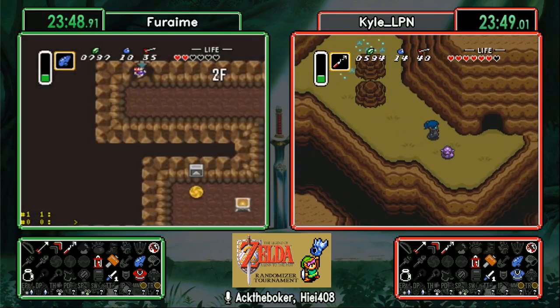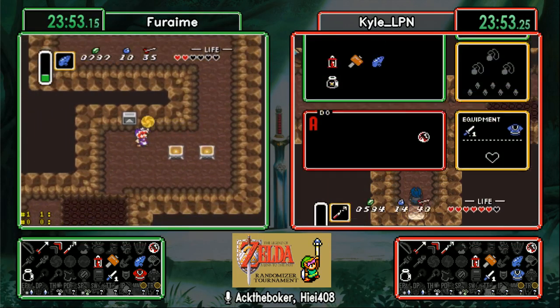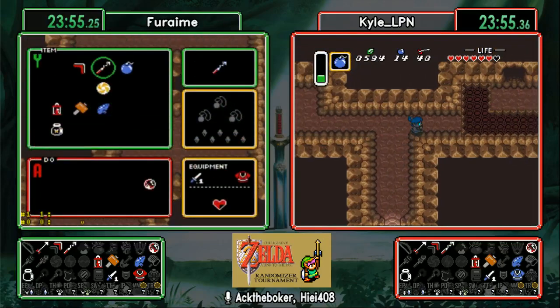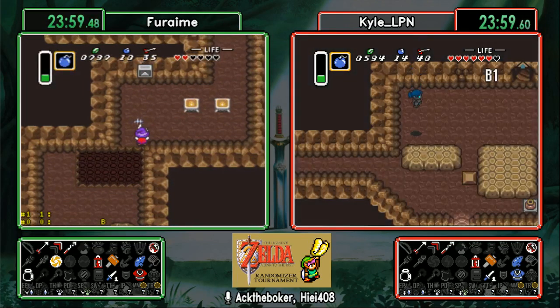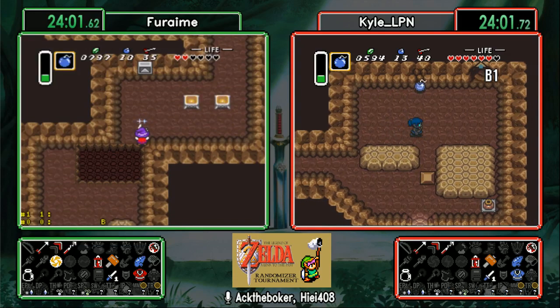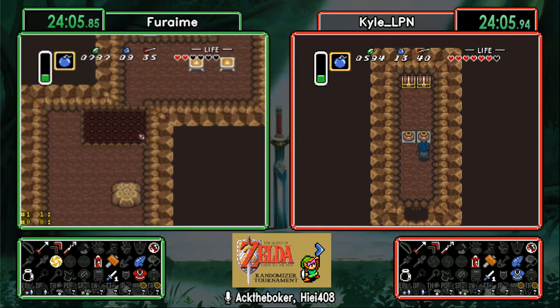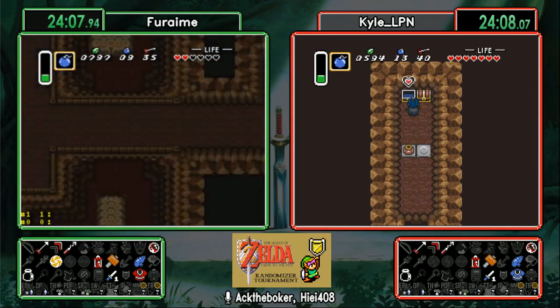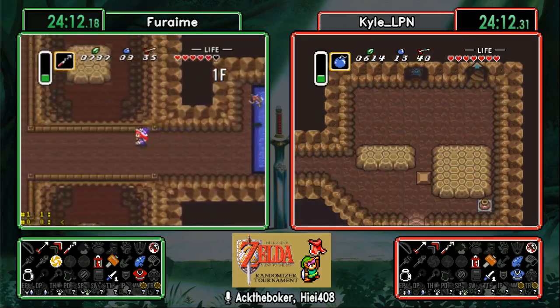Still need mitts, and then of course flippers to logically make it into Ice Palace, but then you have options to open up Misery Mire and Turtle Rock, but I guess the medallions are pretty much useless unless you have mitts. Yeah, the routing by Kyle is actually pretty good on this one, because he makes his way here.